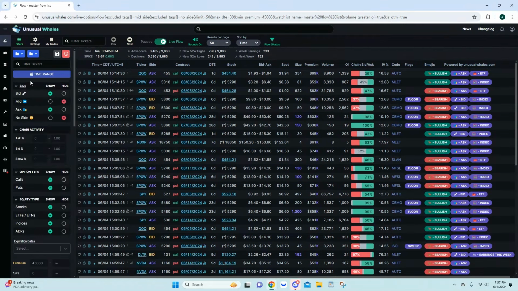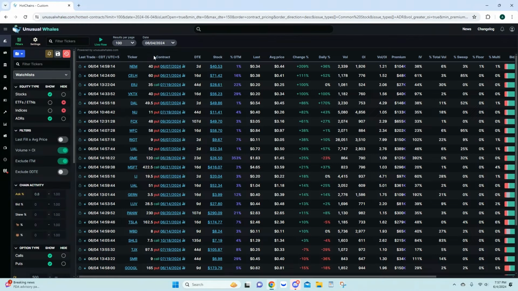So moving on here to the hottest contract section. Again, you can make a lot of watch lists and filters and save them, which is something I really like doing. You can always go back and look at different days, but today is just what it sounds like, hottest contracts, and you can filter all this too at the top, which is really nice. So I like to filter that by the change. So you're seeing 209%, so 200% over that open interest.